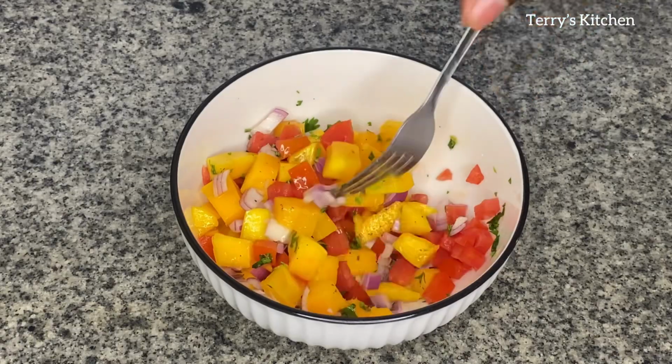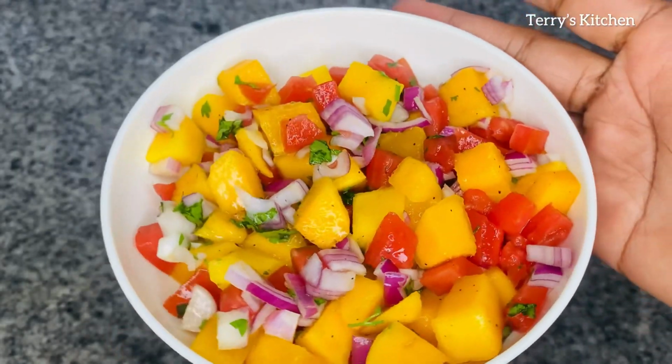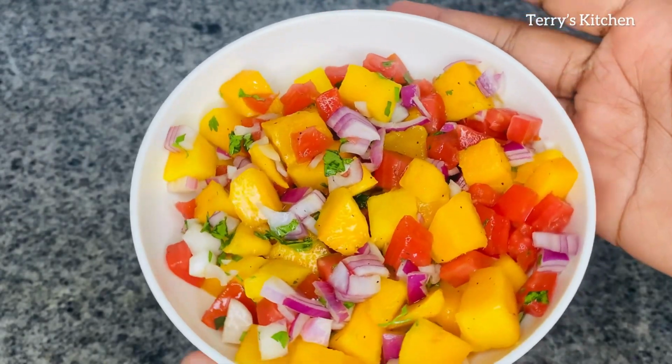And just like that, you'll have your mango salad ready to be eaten. You can take this with some pilaus, nyama choma, or just like that.